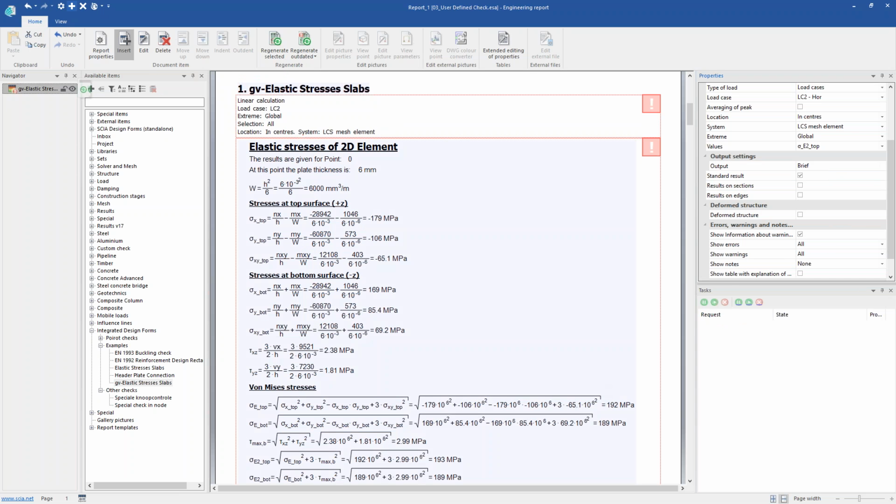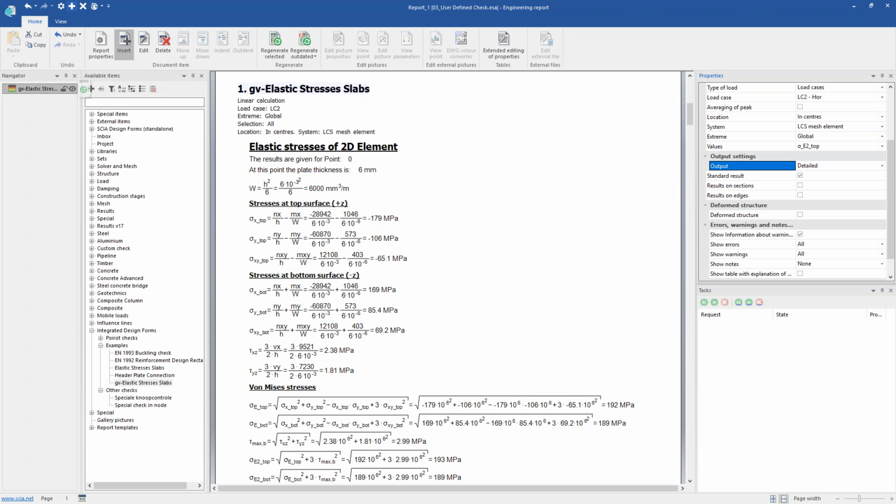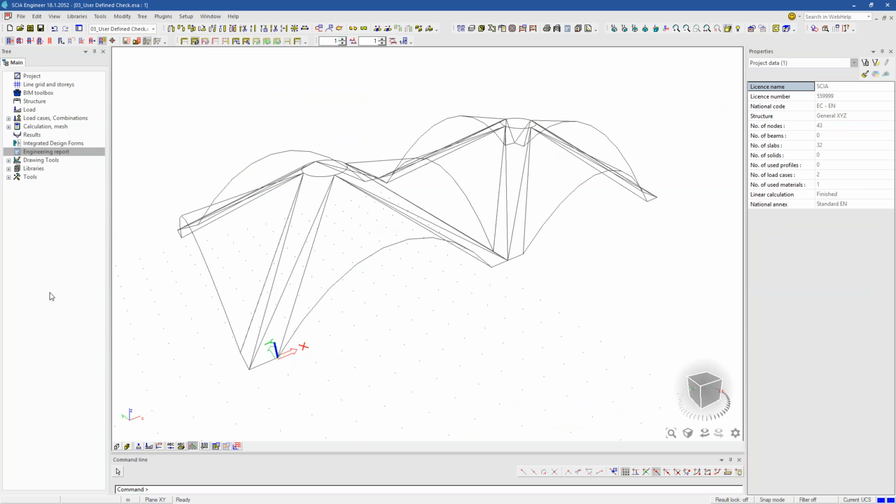The brief output is the output as we know it here. It falls off the screen here, but this is what you can show in the engineering report. Okay, so this is the end of this example.